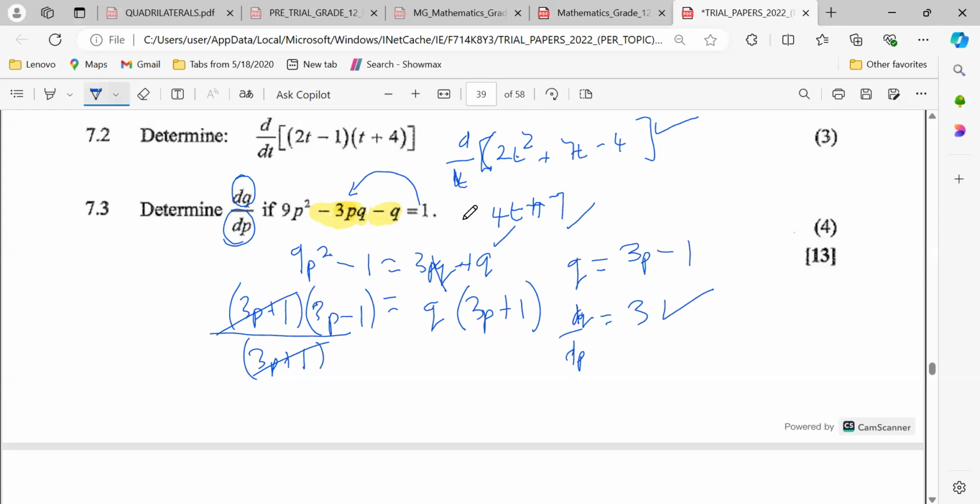So what is the key here? The key thing is that you need to group the terms that have the variable you want to make the subject on one side. Anything else is fine, you're going to group it on the other side, but you want the one that is supposed to be the subject to be isolated.